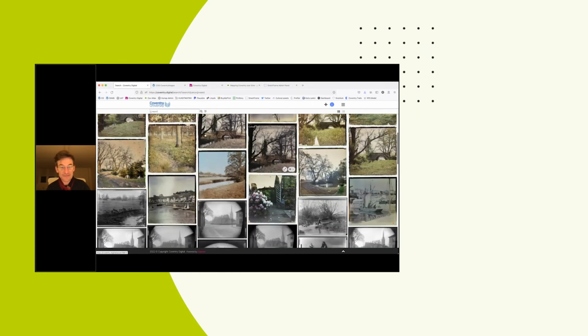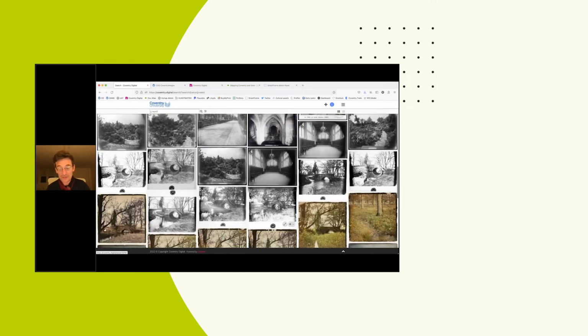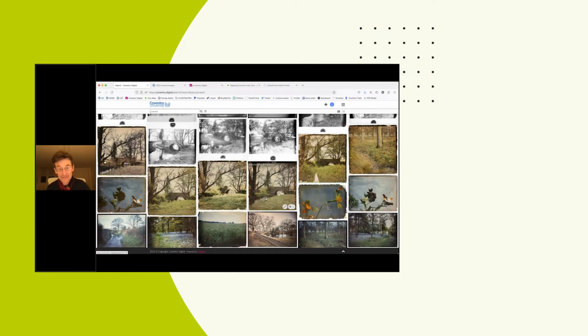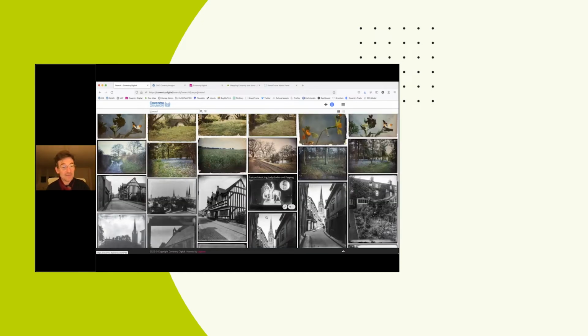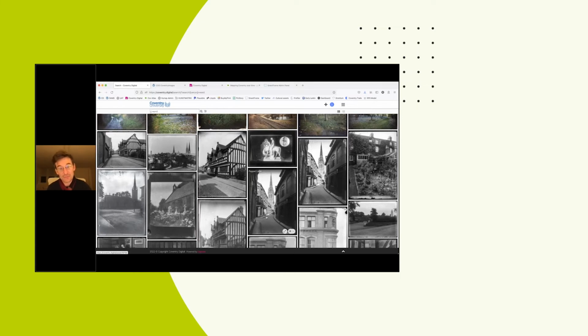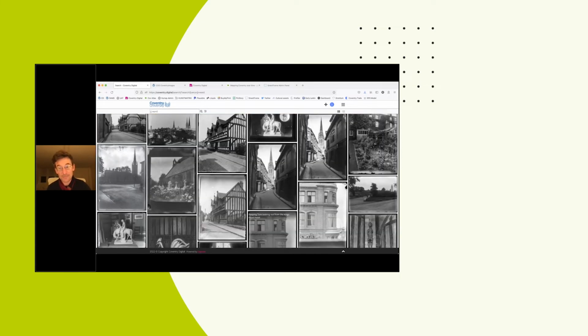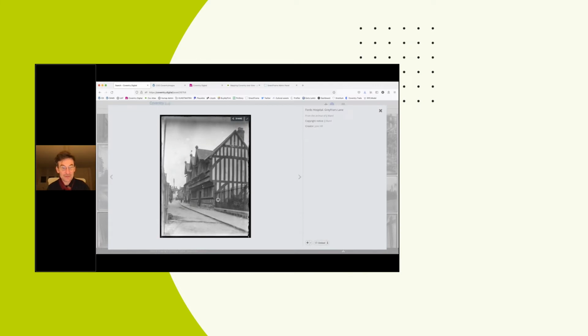But there's some fantastic images of Coventry in this collection, and there's another picture of the same sort of Whitmore Park area. It only really came to light because we were doing this Coventry Digital project. These were in somebody's garage in actually Chelmsford, but they're absolutely fantastic images. That's the Ford's Hospital on Greyfriars Street.